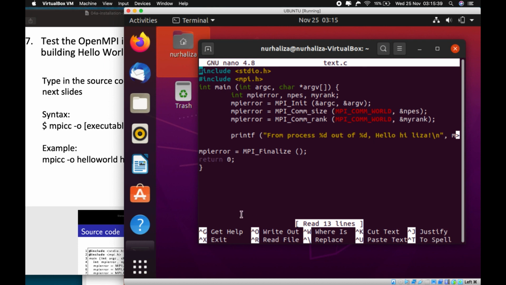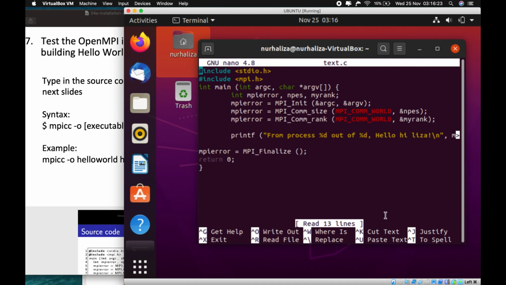So this one you directly edit over here. Then you can see there are also options for using the keyboard. If you want to exit, I will use Control X, but I think for you it can be Command X if you are using Windows. I forgot the name, but normally I just remember it when I'm using the keyboard in Windows. You can also write out, read, cut and paste using all the shortcuts given here. This is just for your information on using Ubuntu.